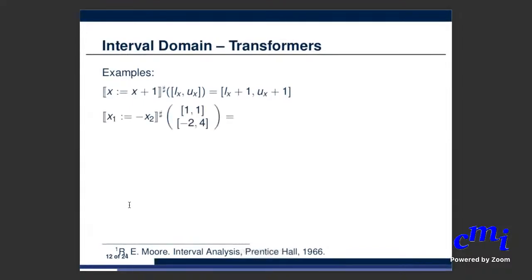Now, this is how you'll have to do it. For every operation in your language, you will have to construct this abstract transformer. And the way that you construct the abstract transformer, there is some leeway given, okay?